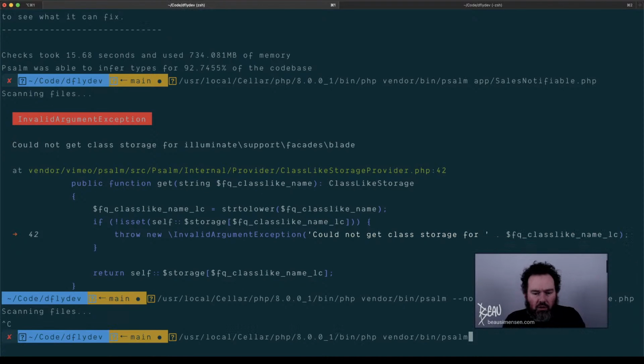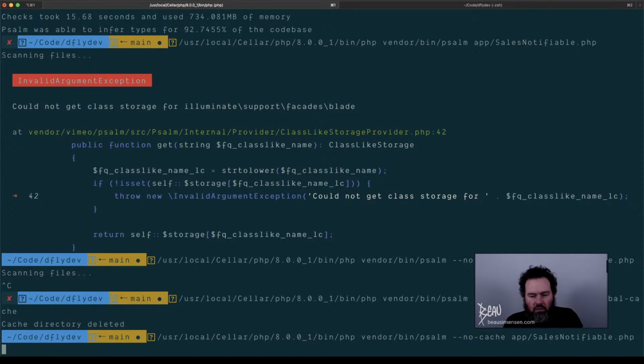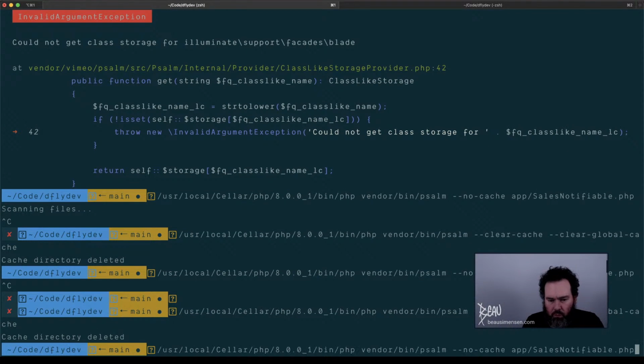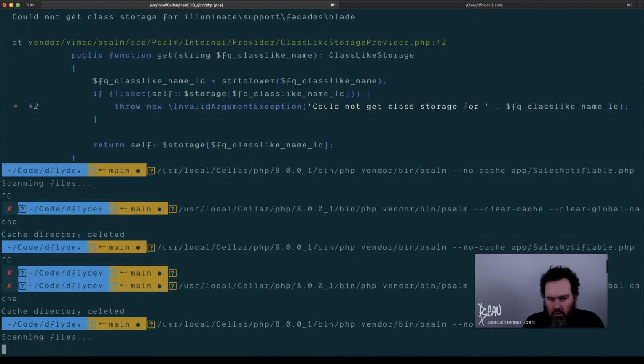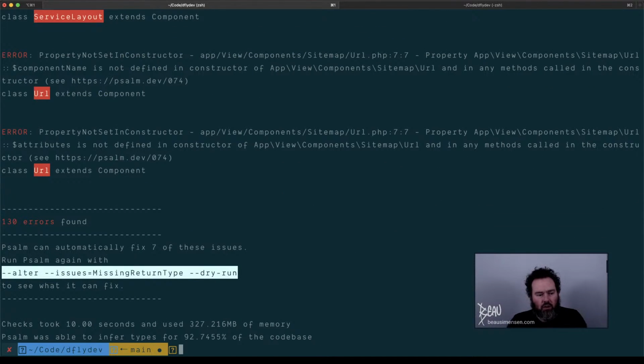Oh, okay, so I'm going to delete this. This may be a different issue entirely than what I was thinking. Do no cache for the whole project. It's acting like every time I've run Psalm with a different configuration, it's giving me that class error.